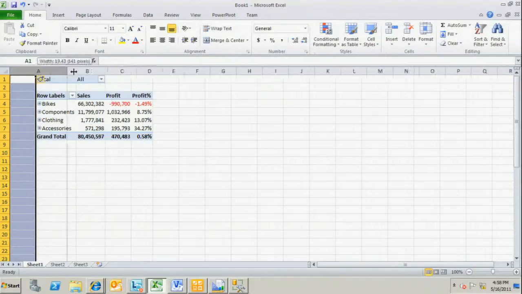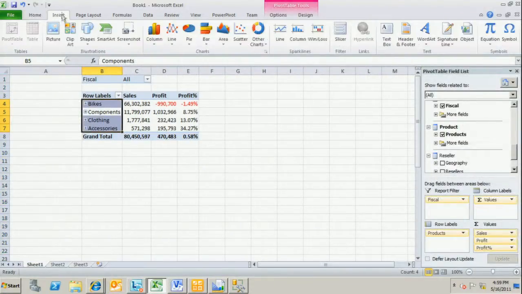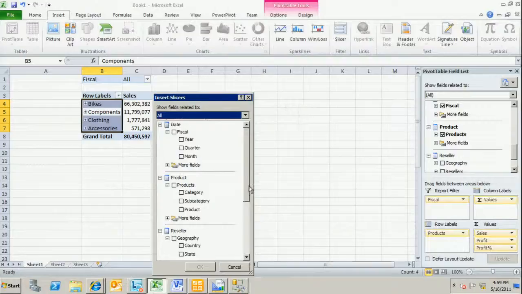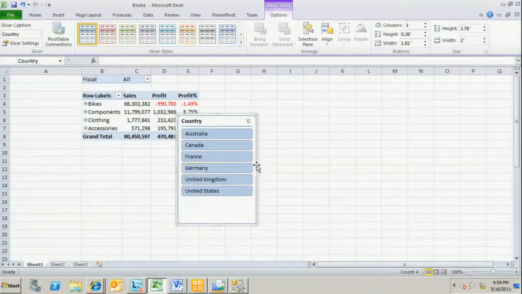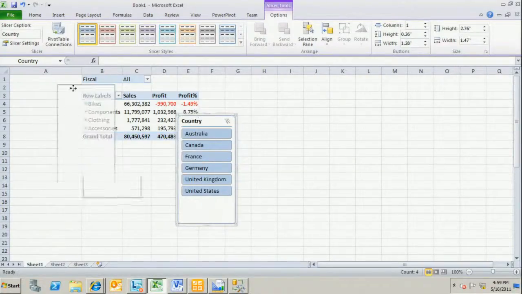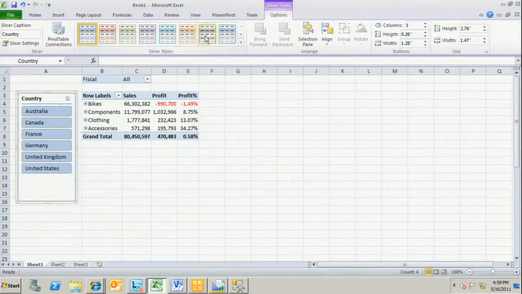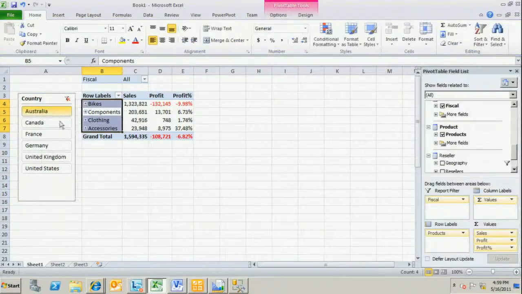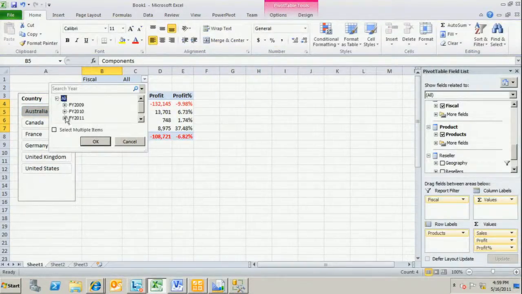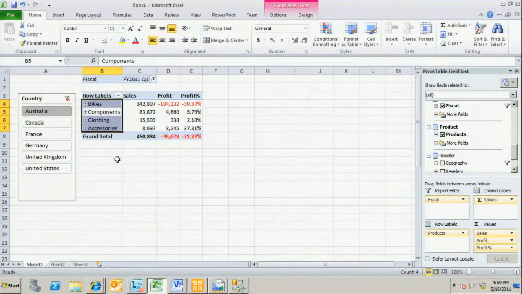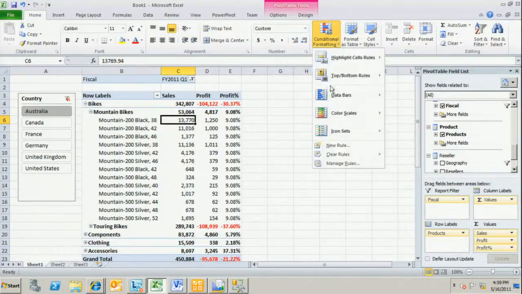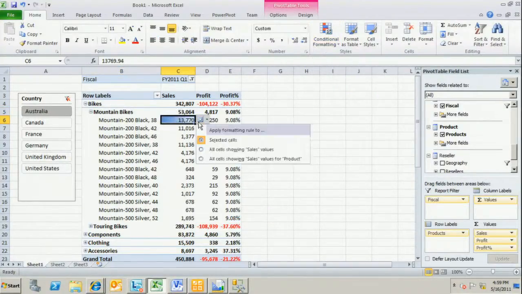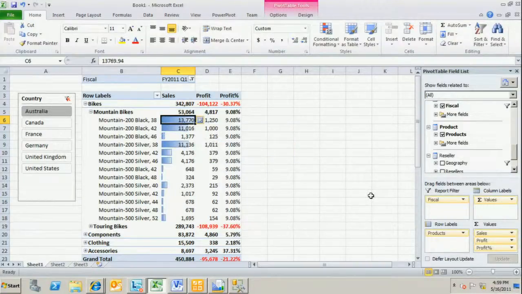Now, another cool capability introduced in Excel 2010 is the ability to insert slicers. So I might also want to slice by the country of the reseller. And now I can take a look at what happened in Australia. I can filter by the first quarter of 2011, and then understand what the sales were. I also like to point out the conditional formatting that you have here to provide this distribution of values. All right, so that's great.